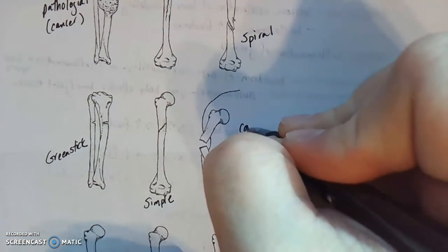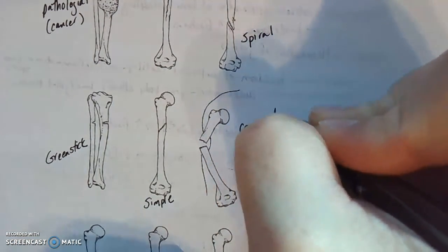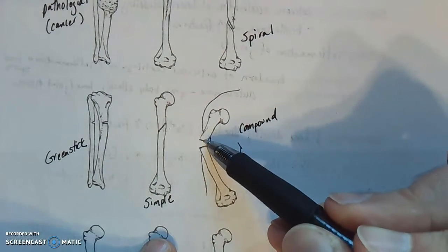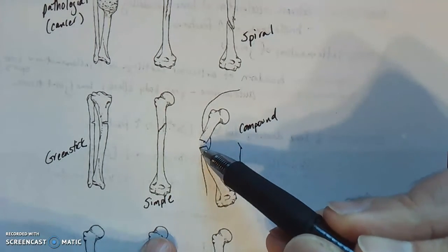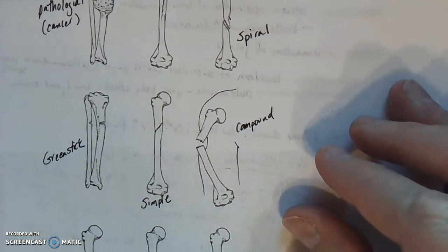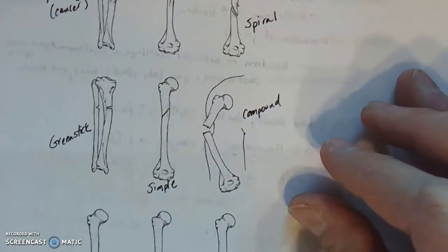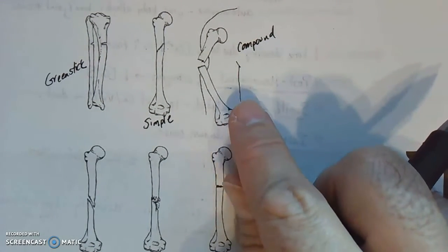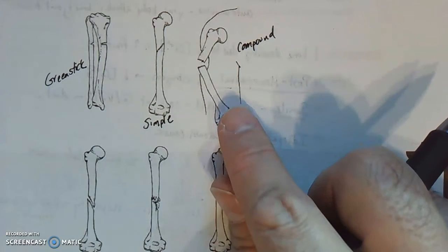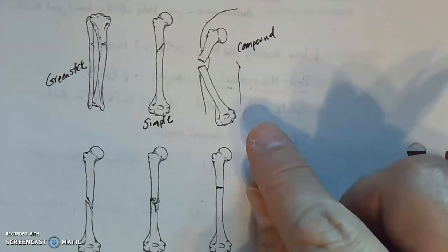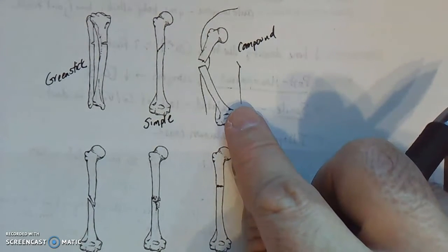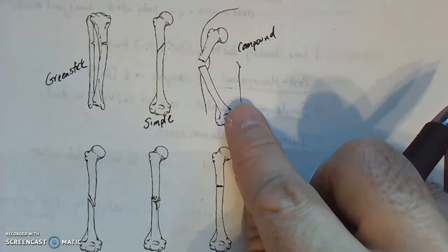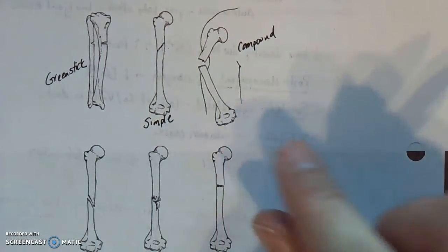Here is a compound fracture, and this looks like the humerus. Here the bone is actually sticking out of the skin, so there would be a lot of blood loss with this one, and this is a very serious injury. Usually this will happen with car accidents, severe falls, sports injuries. This can happen a lot, especially with the lower leg and the ankle. And there are a lot of very gruesome videos. We'll look at a couple of them.